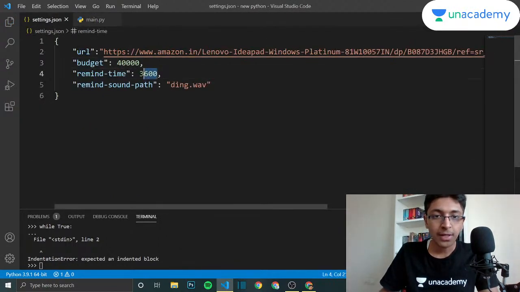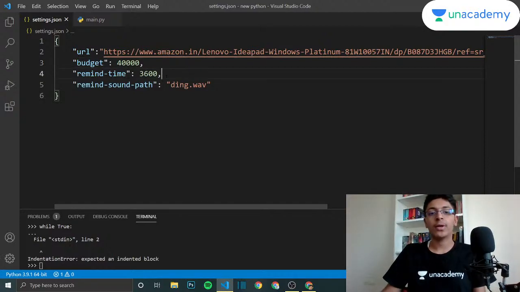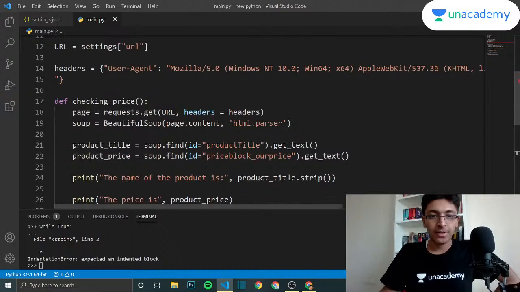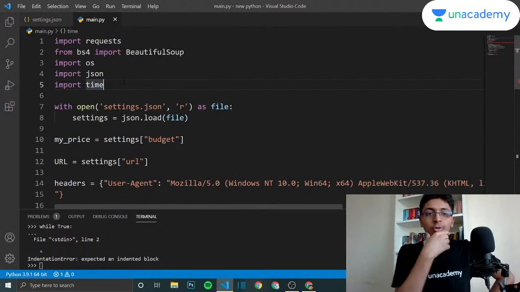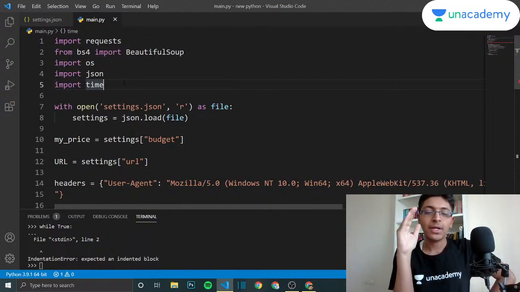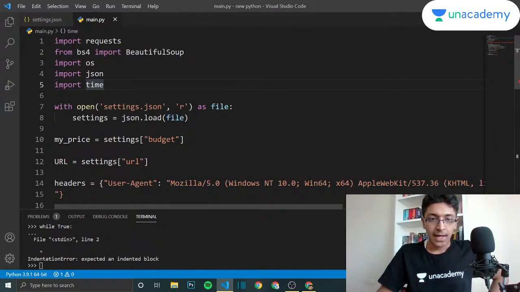So this means that for 3.6 seconds it will just try to check for it, and if it doesn't work, then it will just report that okay, this doesn't work, right? So yeah, that is pretty much it. That's how this program is supposed to function. Again, let me just walk you through how this works. We have something called a request module or library, you can call it. What this does is that it basically gets the data.